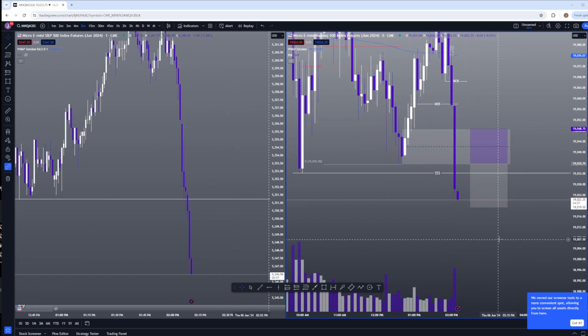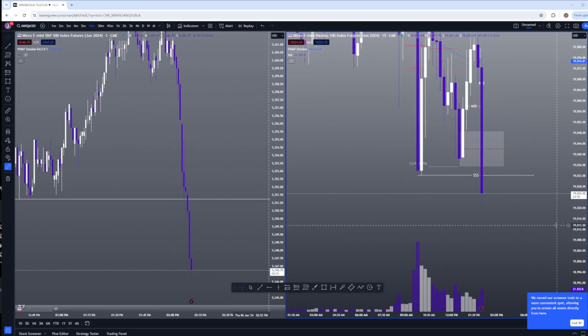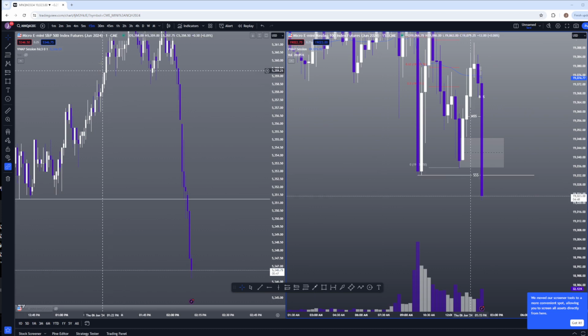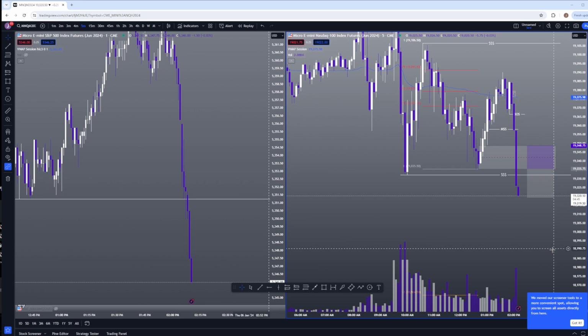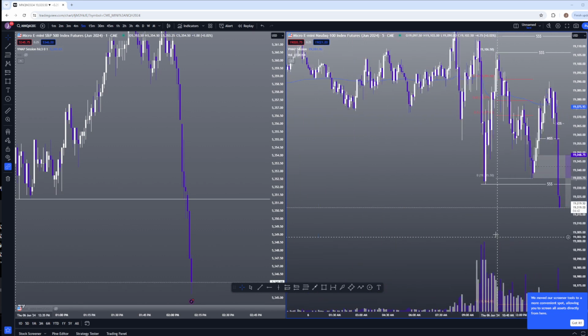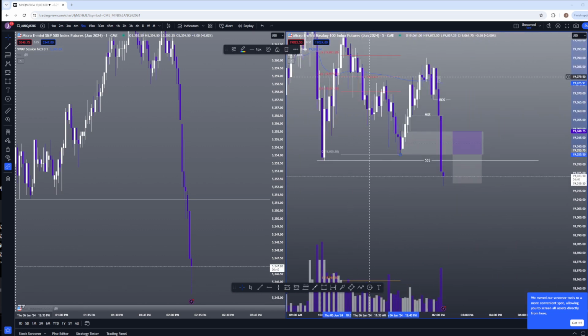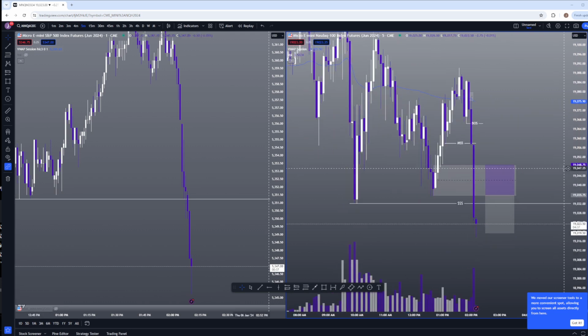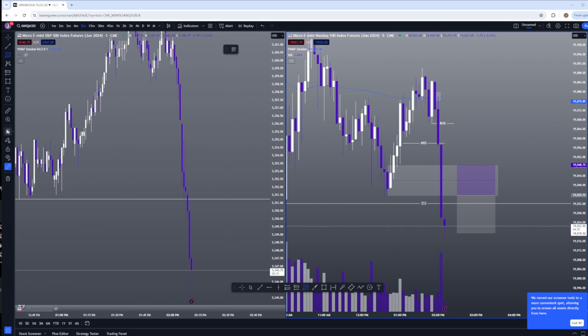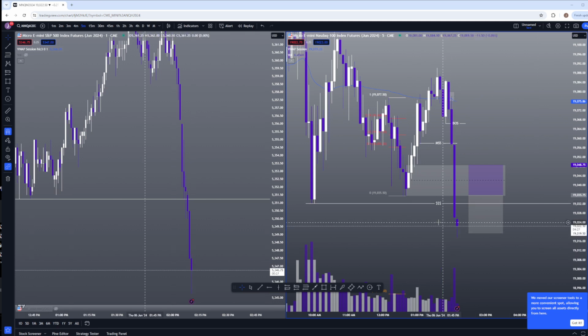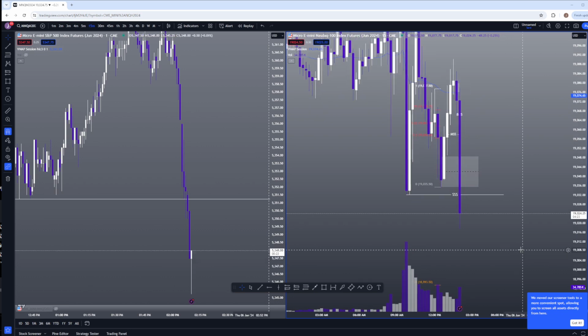Okay, so now we got strong displacement. Obviously, it would be nice to wait for that 15-minute candle to close. Pretty strong candle, though, on the 5. But if we don't retrace whatsoever, then there's not really any levels for us to get in. We also have to remember it is silver bullet, which could mean that this is just that initial liquidity sweep as well. So waiting for that 15-minute confirmation would be ideal.